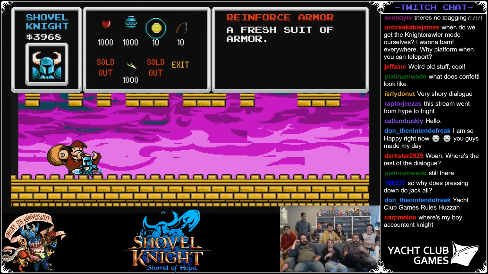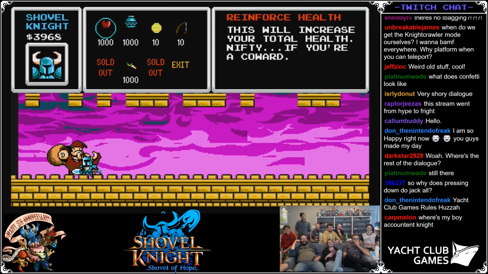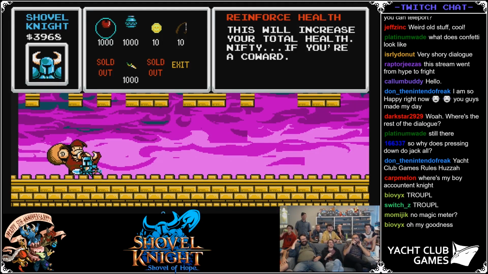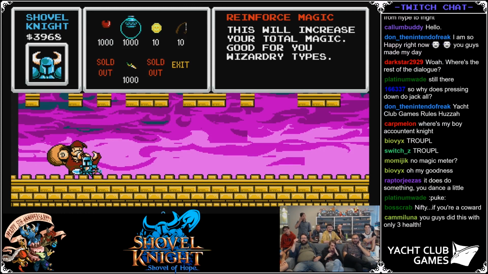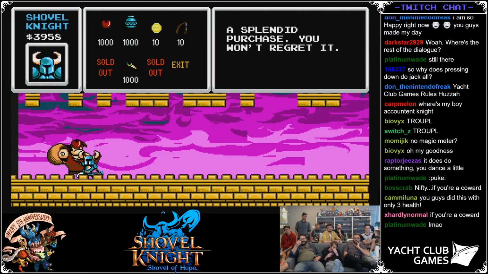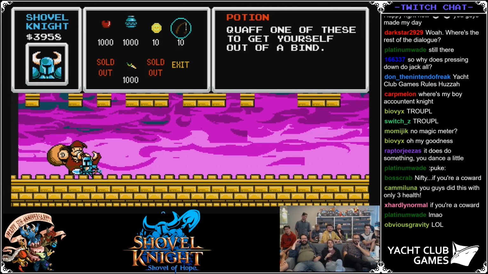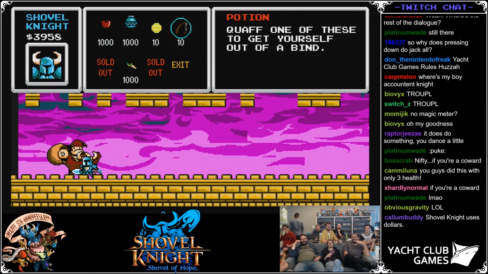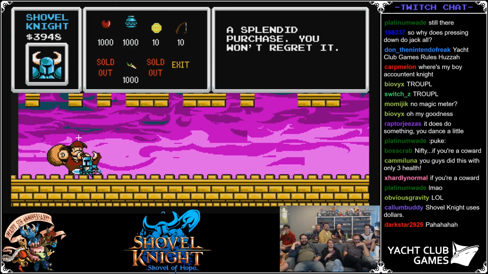Oh, he's a shot. Oh, look at that! What's the thing that bothers you the most? Sold out. Dollars. Right. This will increase your health. Nifty. If you're a coward, only cowards eat apples. We went strong on those days. A fresh suit of armor? That doesn't do anything. Wow, you lowercase no and yes. I know. Oh god. Get out of here.